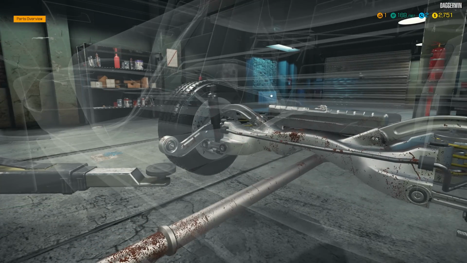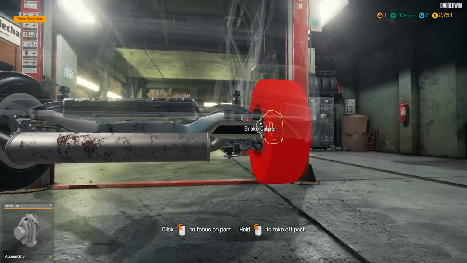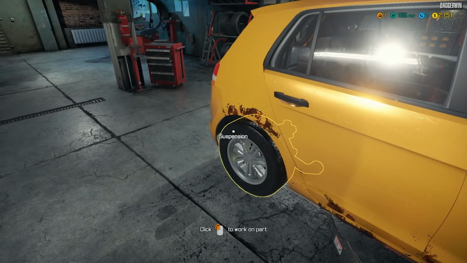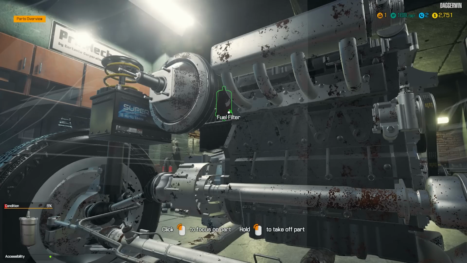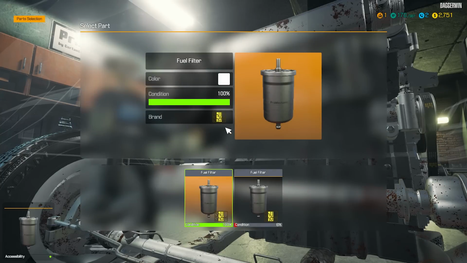Where is the fuel tank? There. Accessible from under the car. Take a look in a second. Ah, actually, there it is. I've just spotted it. So we'll stick that in there as well.